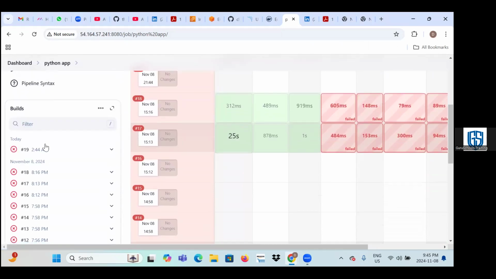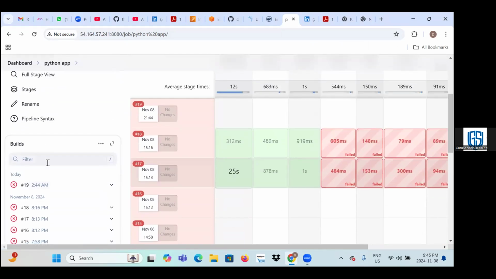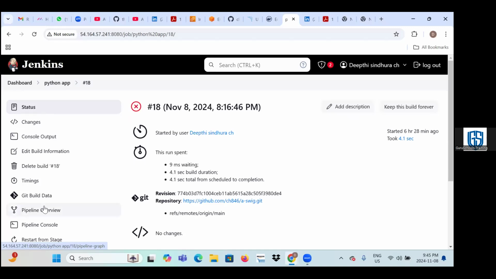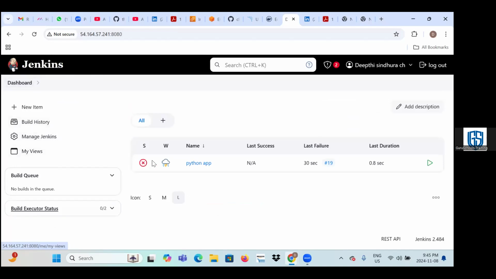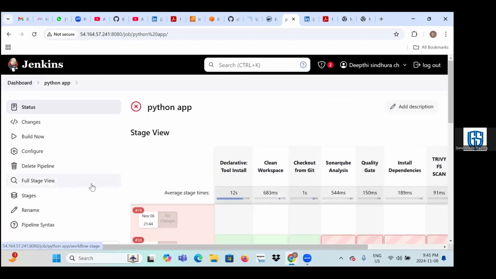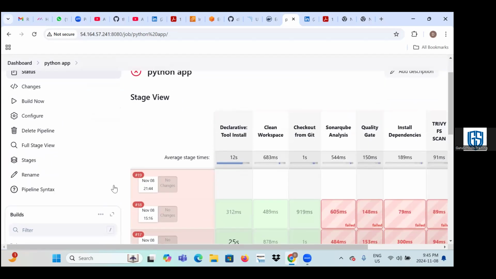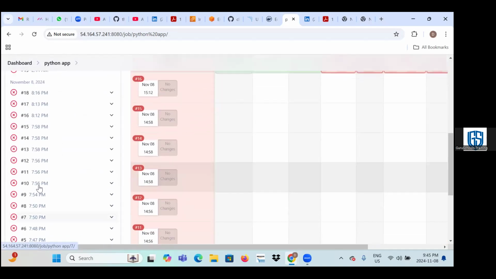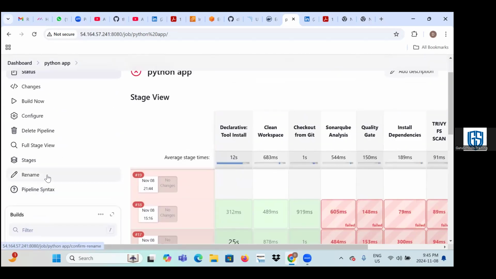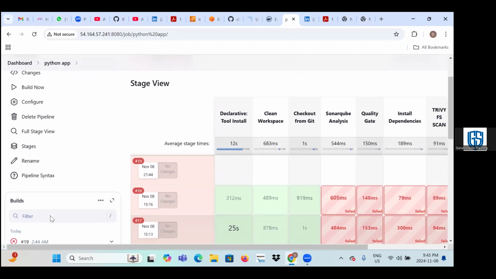Why the issue has happened, I don't know. Go to console output. Click on the recent build, on the left side.